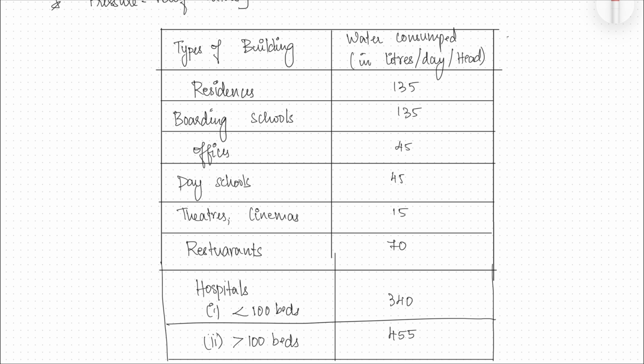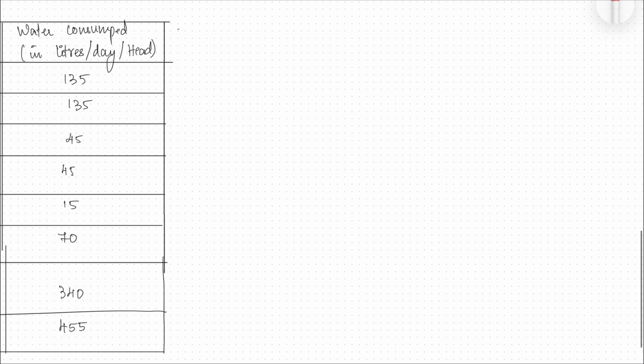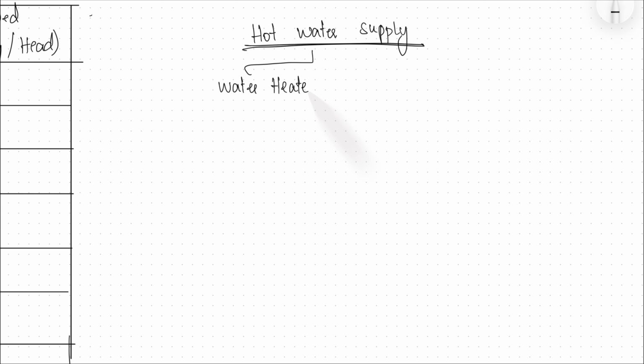Okay, now let's move on to other topics, which is hot water. So hot water supply can happen two ways. One is through water heaters, which are generally used throughout India and all other places. But there is also a centralized water heater system, which is very common to how the central AC system works, but it's not used a lot.